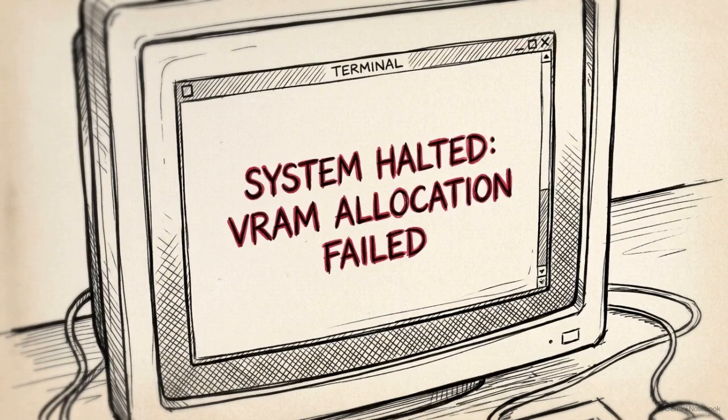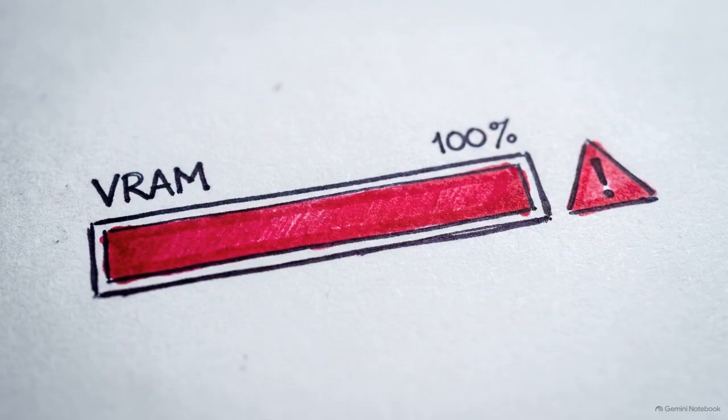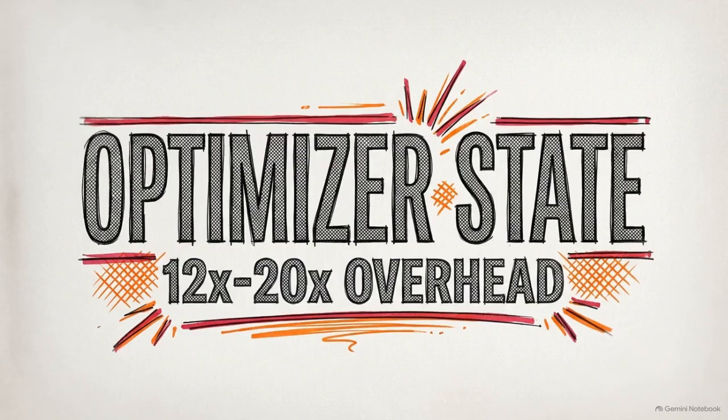But toggling that setup from inference to fine-tuning triggers immediate system failure. You instantly hit an out-of-memory error. These memory failures are typically attributed to the sheer volume of billions of model weights. The actual memory overflow originates in the auxiliary data structures required to maintain the training loop. The true bottleneck of AI adaptation is not the model size. The real barrier is the architecture of the optimizer state.